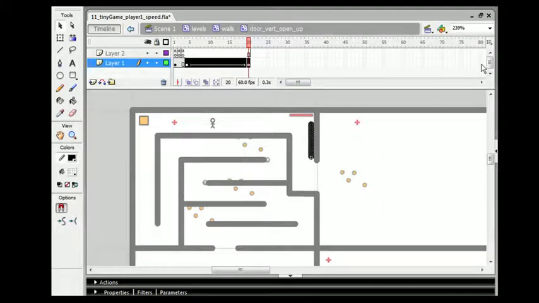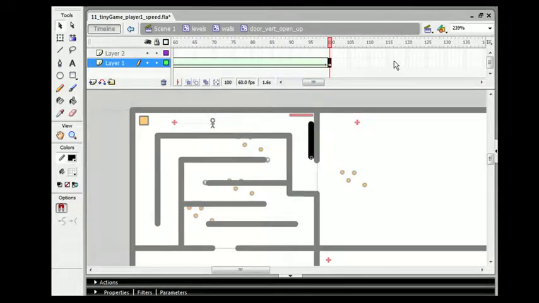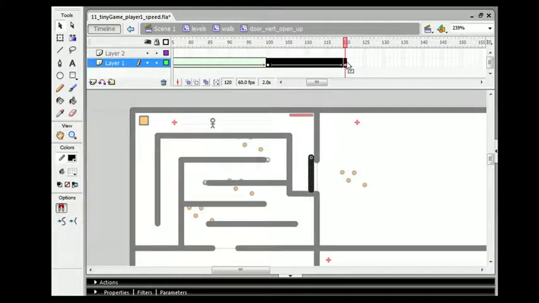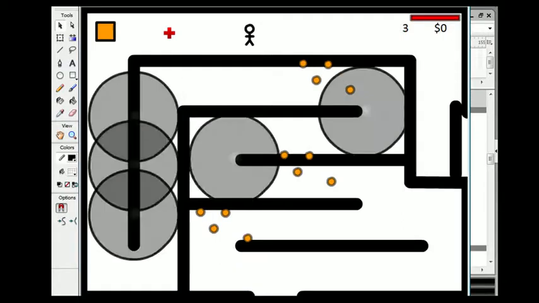So I'm going to go out to maybe 100, and then I'll hit F6, and then at 120 I'm going to hit F6 again. And what I want to do is grab this. I'm going to click on this and hit Control C, and then go to the end and delete this out and hit Control Shift V. That'll paste it in the same position. So now it will open, and it'll stay open for a while, and then it'll close.